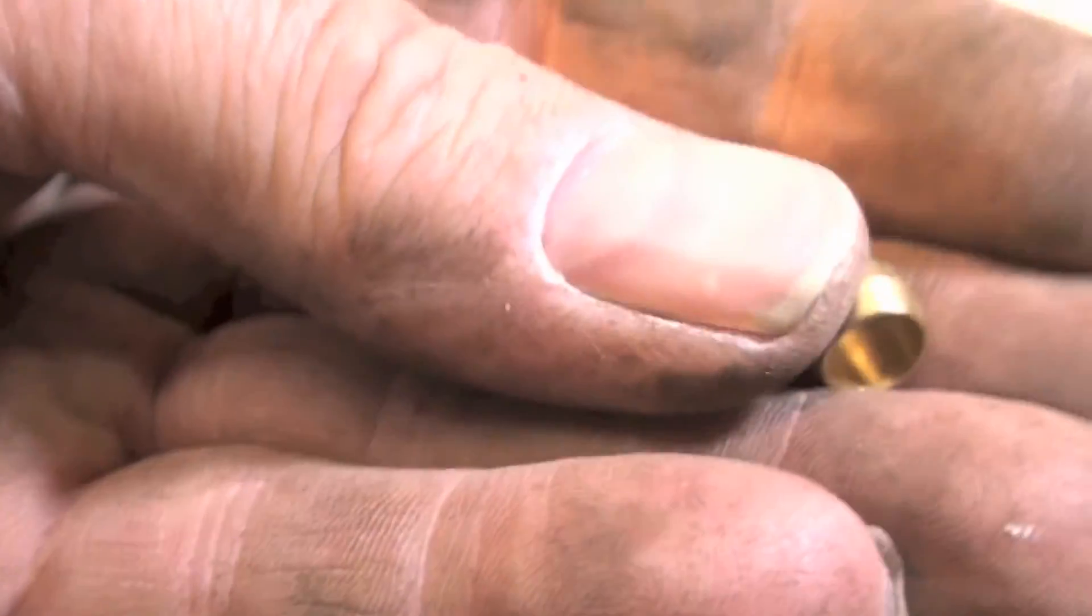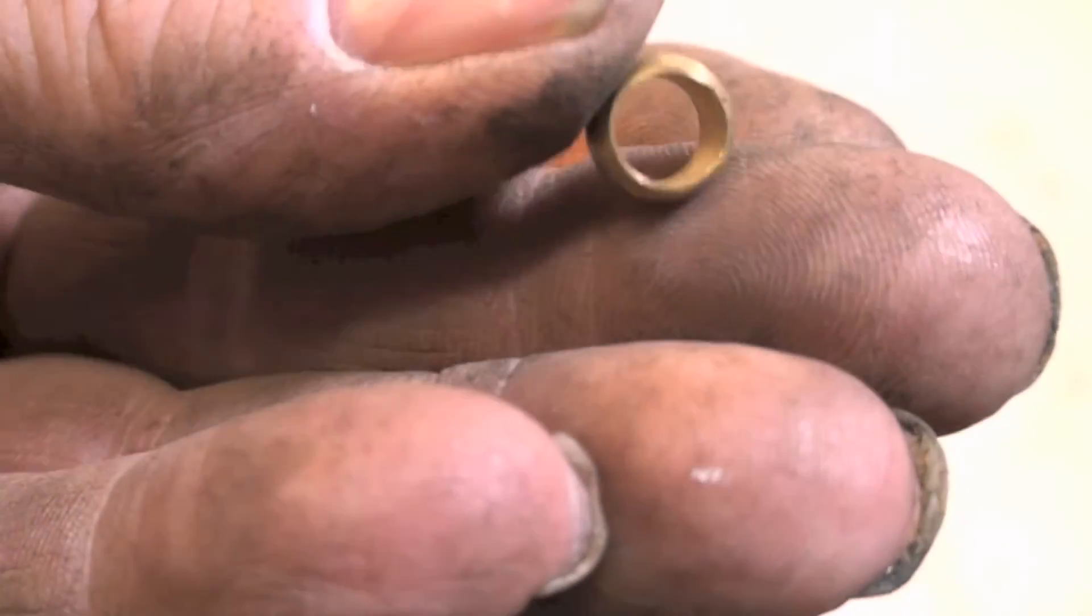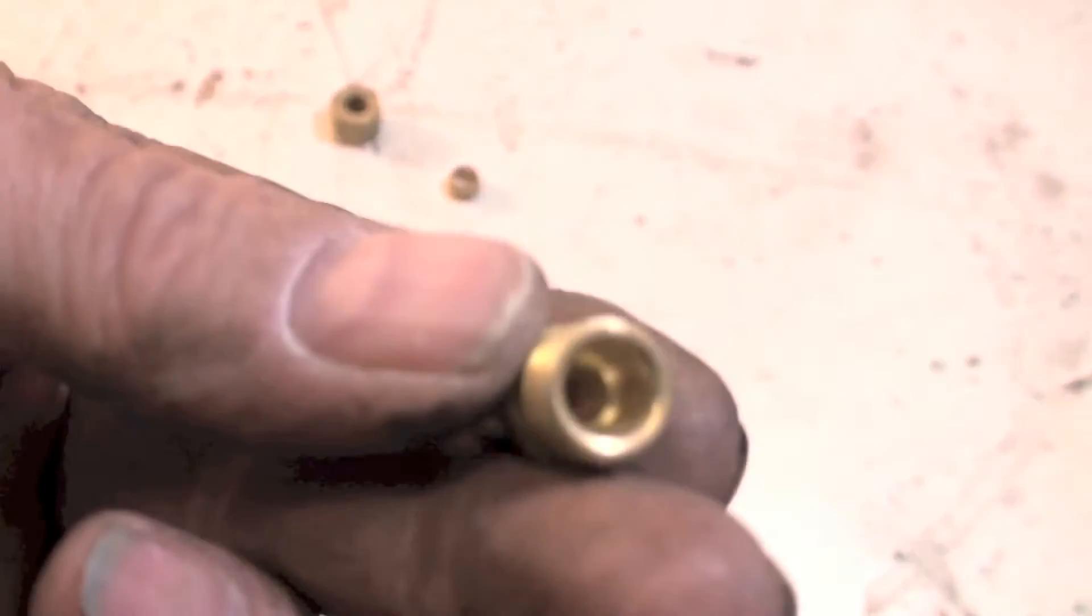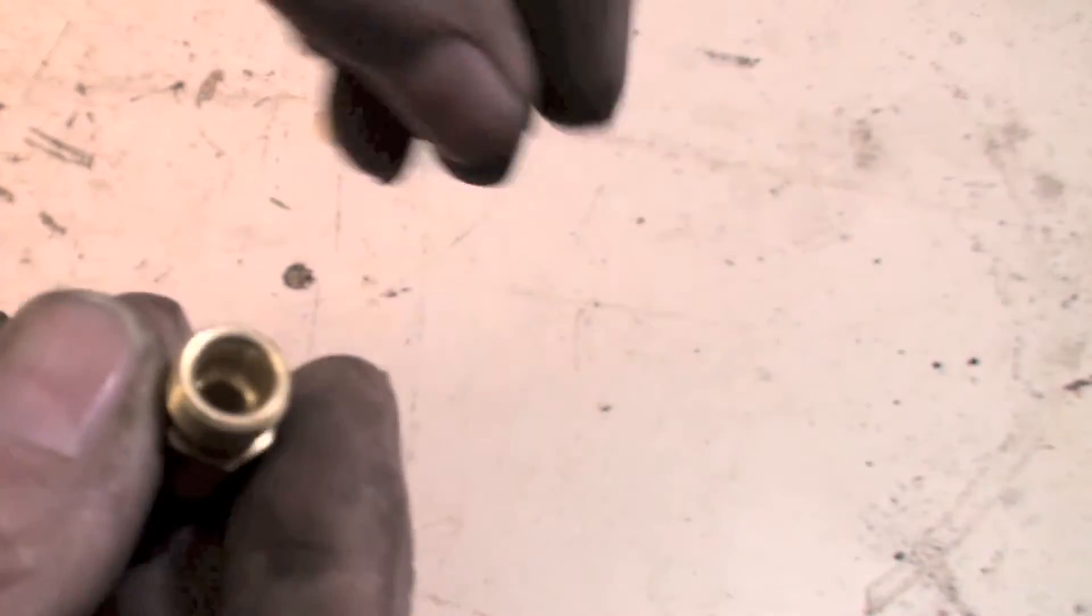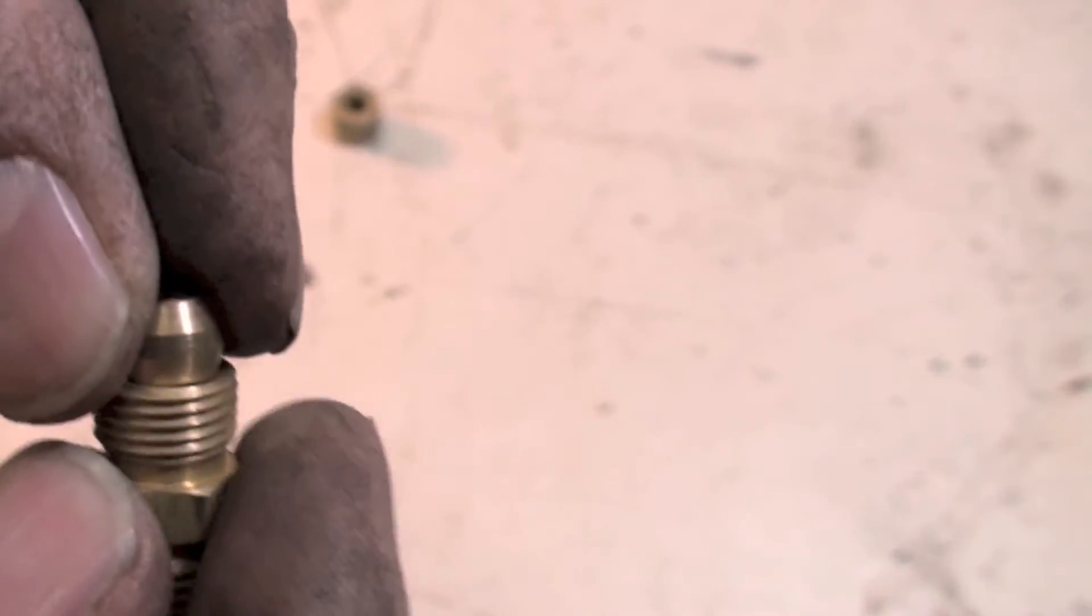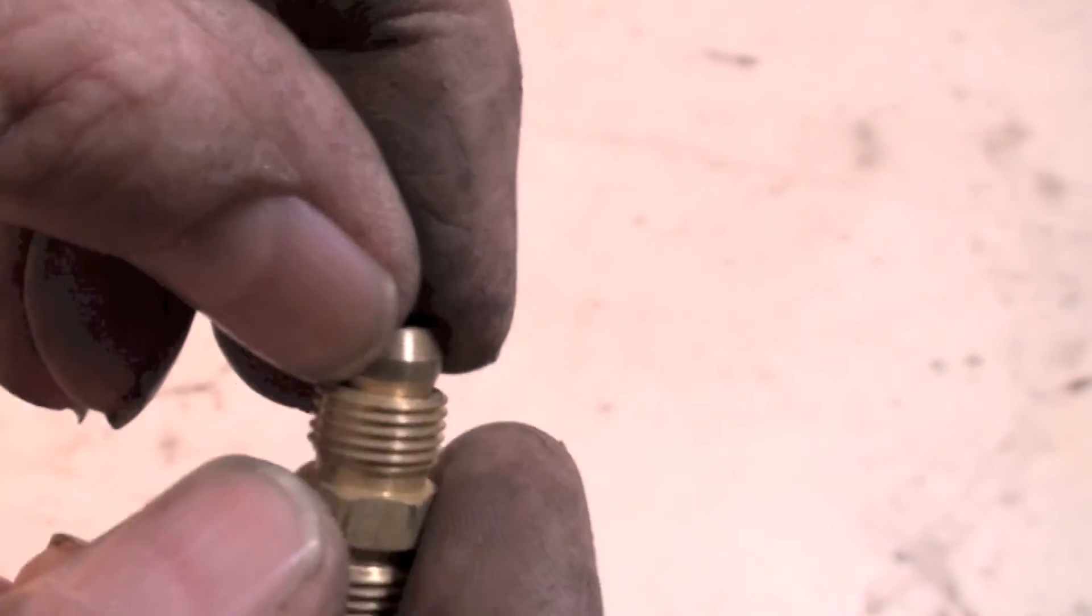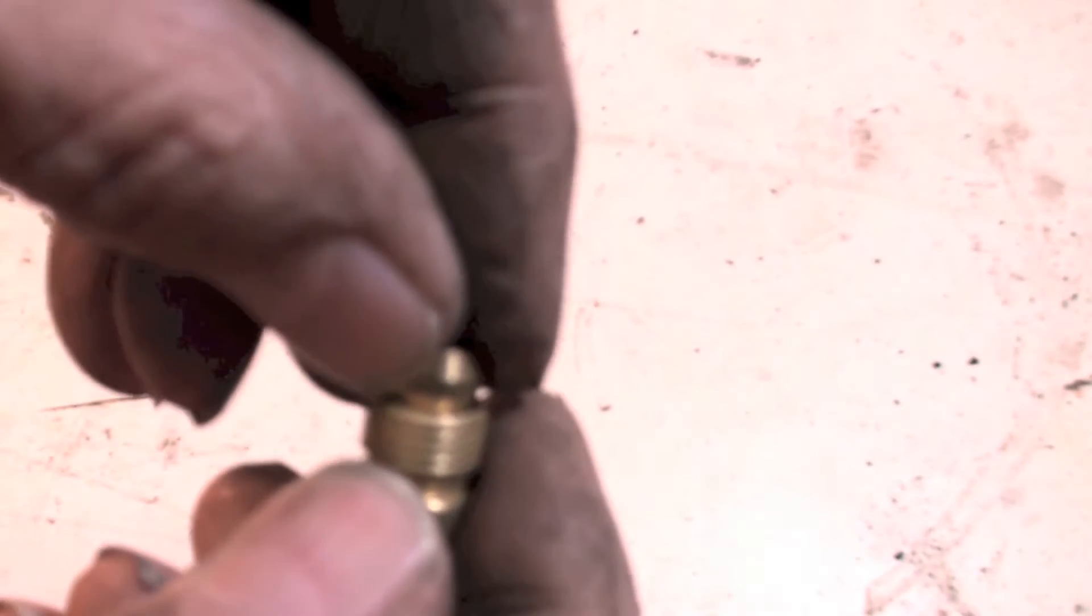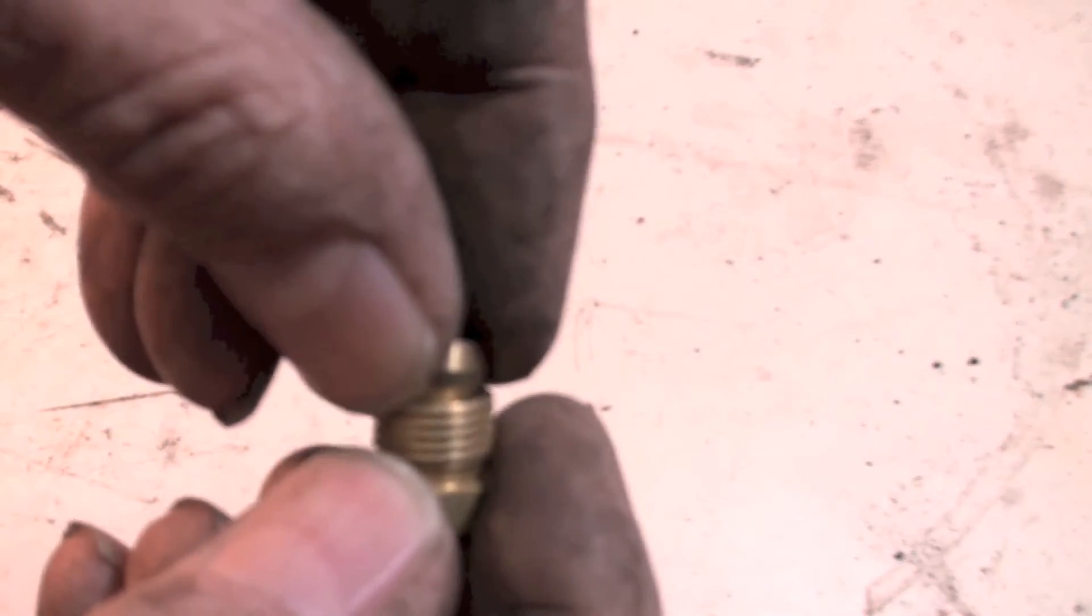This is tapered on both sides. One use, you can't pull it off again. Here is the other half of the ferrule nut. The ferrule fits in like that, and the nut or the fitting the ferrule goes into is designed just for the ferrule. What it's going to do is form the ferrule down.